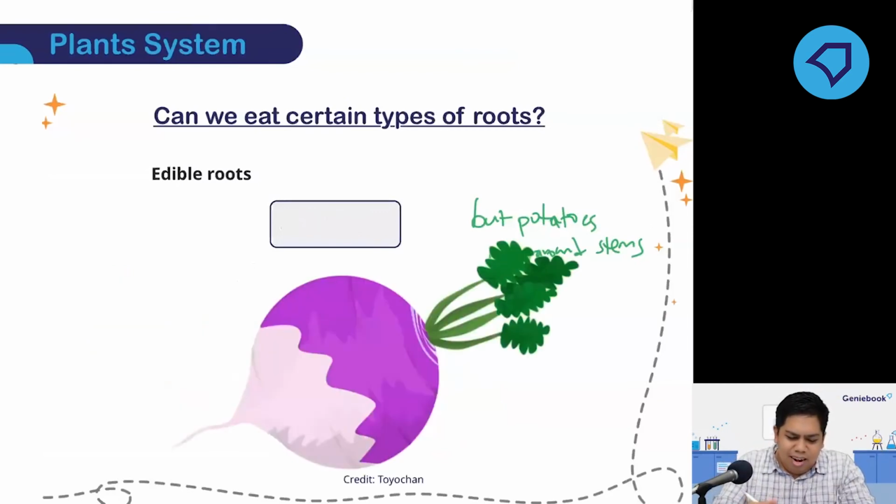And then this one, the next one is a bit difficult. Let's see. Anyone knows what's this edible root here? Okay, some of you is going too fast. I can't read your name, but yes, some of you managed to catch it or managed to guess correctly. So this is a turnip. Okay, this is a turnip. This is not radish. Quite a number of you mentioned radish or beetroot. No, this is turnip. Okay, so yes, Donly, this is turnip. All right. So these are some of the edible roots that you can eat.